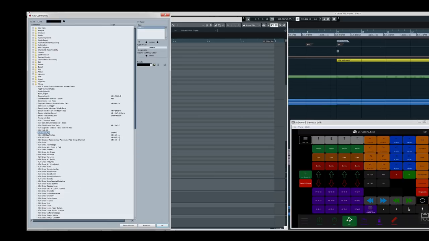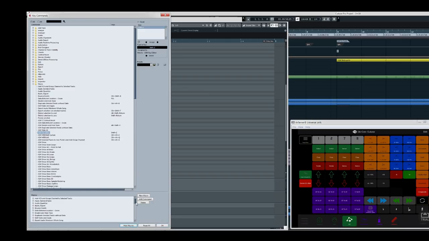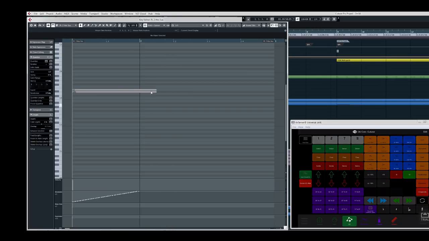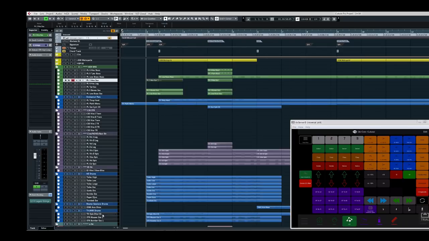Key editor macro. Sometimes I wish that you could move these around a little bit, make the boxes a little bit bigger. So I programmed a macro that opens the key editor, zooms to full, and shows my used controllers. And what that means is it's going to open the editor, zoom to full, meaning whatever the size of the particular part is in Cubase, and only show me down here the controllers that are being used.